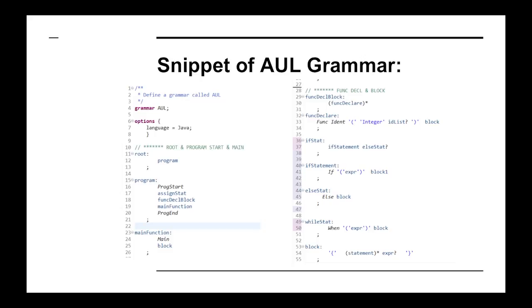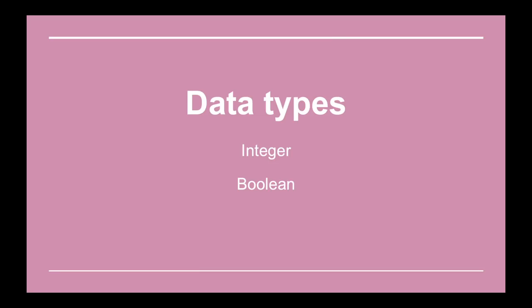You can also see some of the statements that we have included in our grammar. Further on in the grammar, which is not displayed on this slide, we have a rule called statement, and we list all of the various statements that are allowed as valid statements in our program. However, on this slide, on the right-hand side, you can see that we currently have an if statement and an else statement, as well as a while statement. You can also see on the top right-hand side, we have our function declaration block, which consists of any number of function declarations. OWL currently has built-in support for 2 data types, and those would be integer and Boolean.